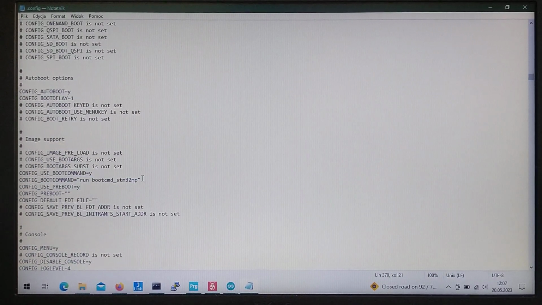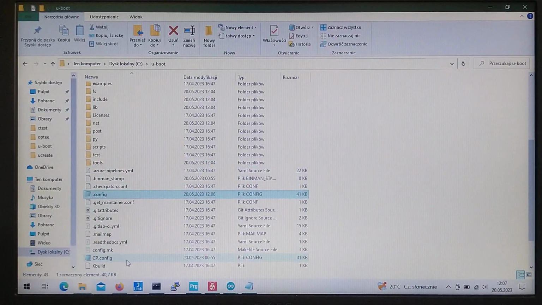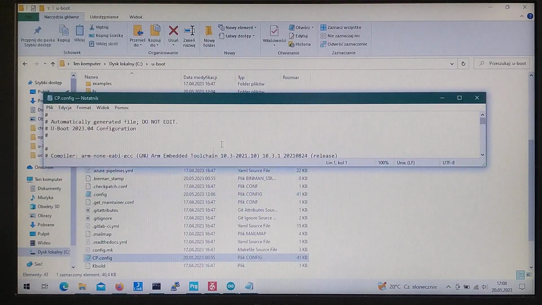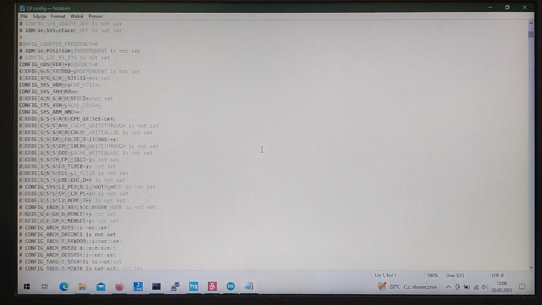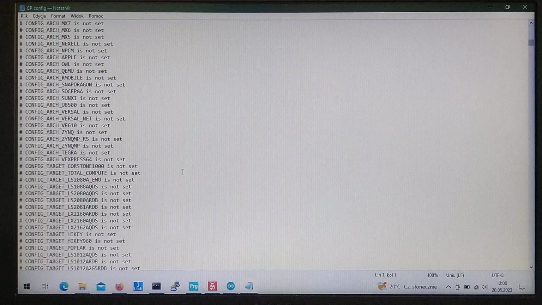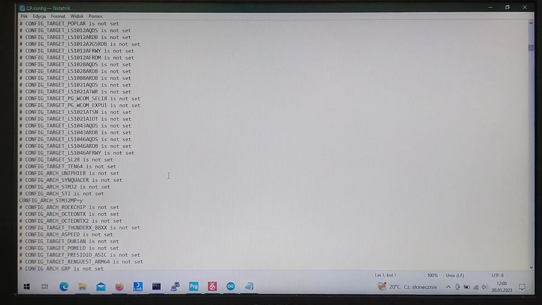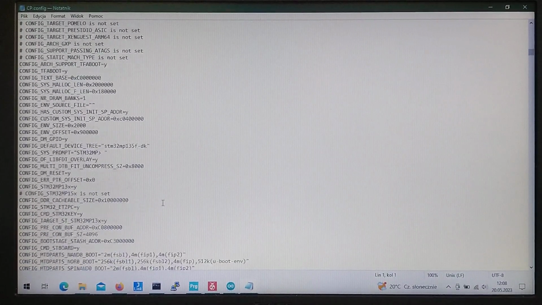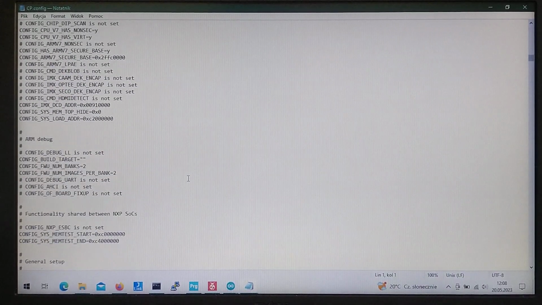Right here. So from run bootcmd STM32MP to something like loading a FAT partition, and from there a file with our program.